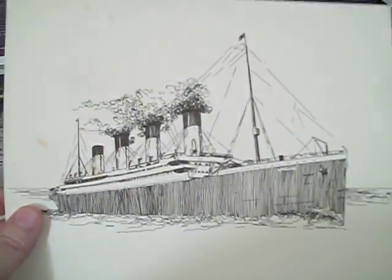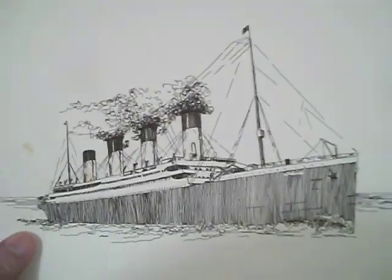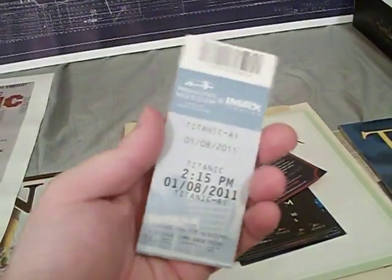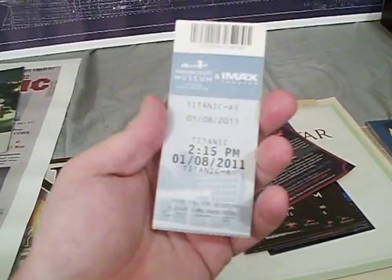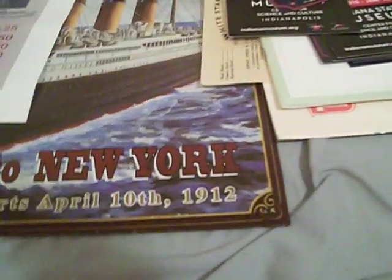Here's a drawing of the Titanic done by my good friend Russ Willoughby back in the late 80s — this is just a copy of a drawing he did. Here's the ticket from the artifact exhibition at Indiana that I went to back in January 2011. I also have this little book called Awake — some kind of biblical publication — which was given to me because it contains a short four-page article about the Titanic.